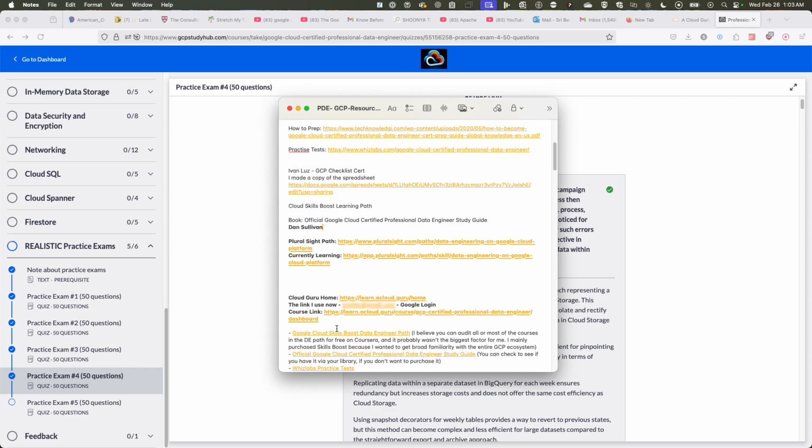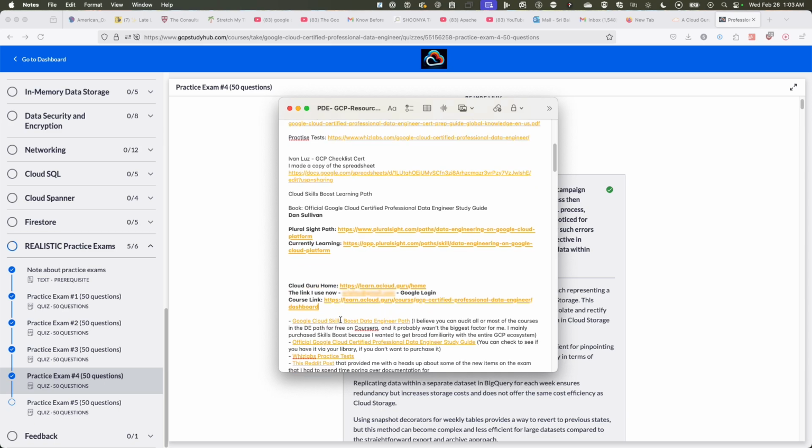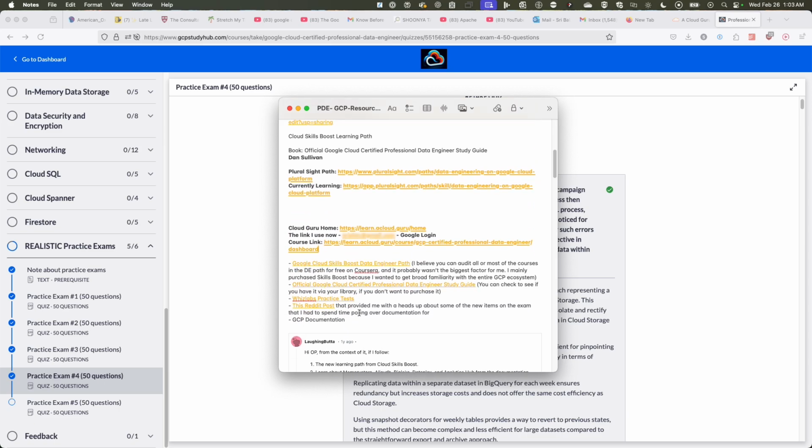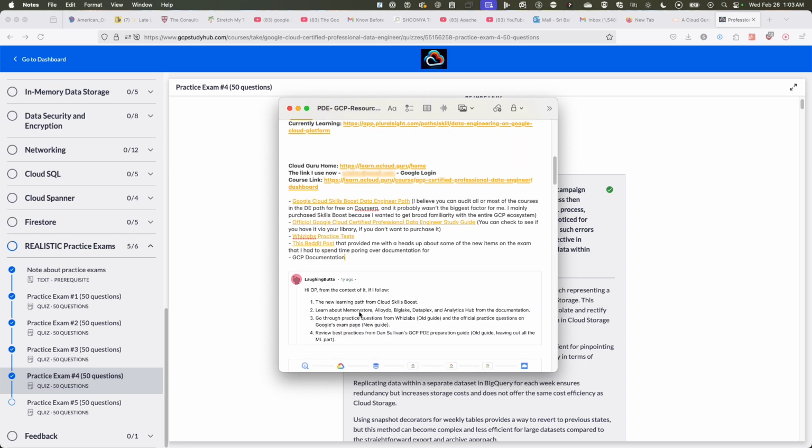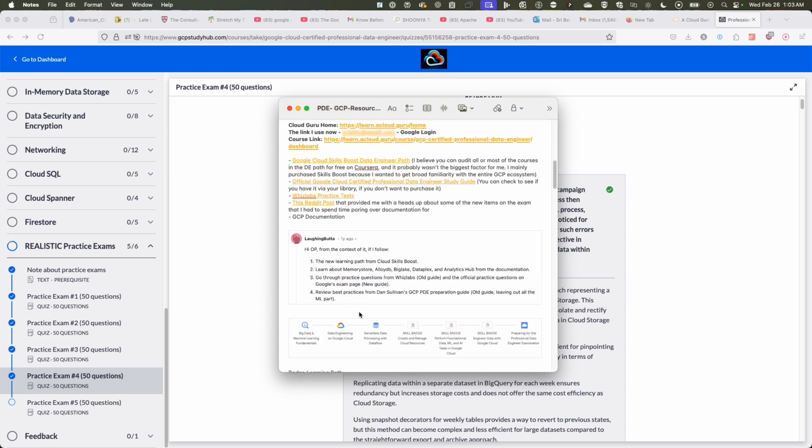As you know, Cloud Guru was recently acquired by Pluralsight. Instead of paying for Pluralsight, I specifically logged into Cloud Guru and paid for the Cloud Guru course alone, because I felt Pluralsight is a little more expensive. So I directly logged into Cloud Guru and used that login, and all other things are pretty much the same. I also did some research on Reddit for resources.